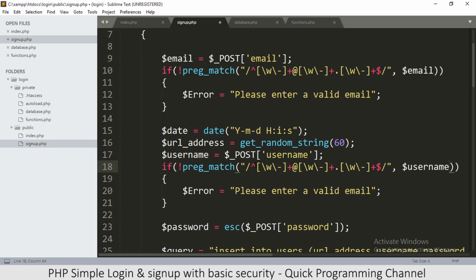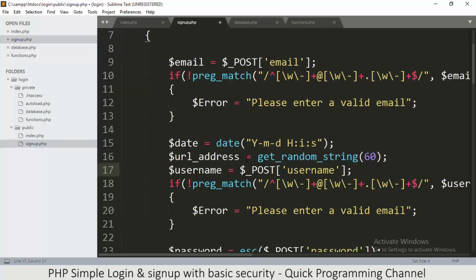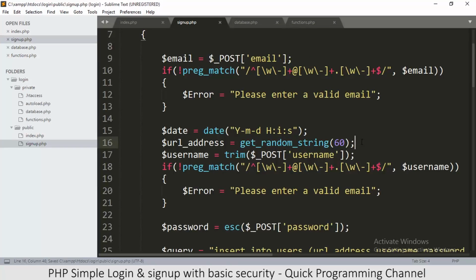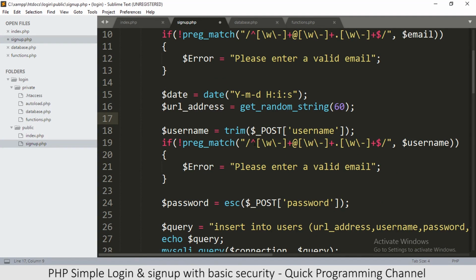And now our regular expression will change to, okay, here I want to just trim it to make sure that all the spaces are removed from the beginning and from the end, like that. So that's how you remove those blank spaces there. Let me do this. And then now to check, we'll leave the beginning and end because it has to check from the beginning to the end. And then we just change what is in here.